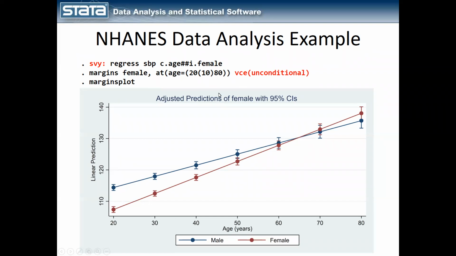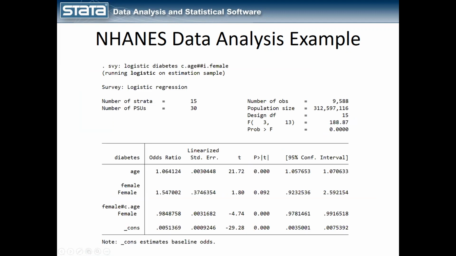Now, if you do this with survey weights, though, you need to be sure to specify the option vce unconditional in your margins command. Okay, it won't do that automatically. Just because you use svy colon here, it won't automatically apply that. It will automatically take all the survey weighting into account, but you want to specify vce unconditional at the end of your margins command. But other than that, you can type marginsplot and do your margins plots, just like if you were fitting any other kind of regression. So svy prefix and vce unconditional, you're back in business with margins.